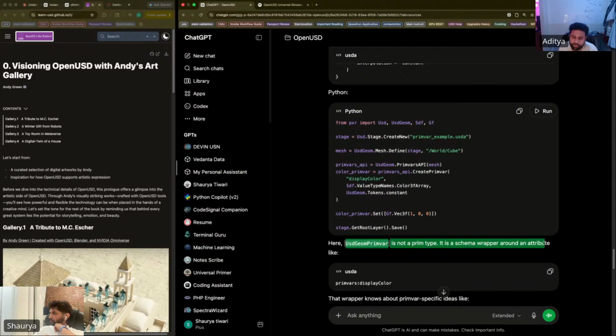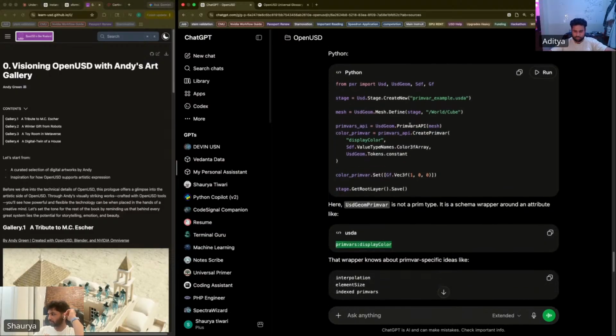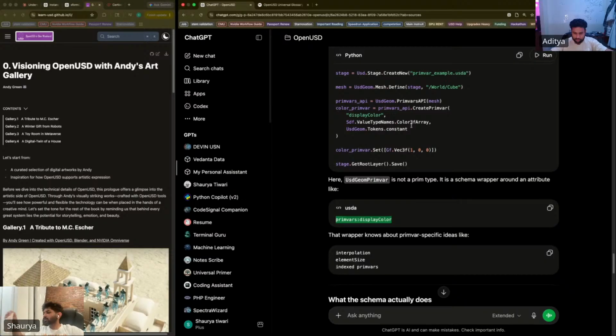It's a schema wrapper around an attribute like primvars:displayColor. Ah, UsdGeomPrimvar. Yes. OpenUSD is infinite. It's infinite, for real.